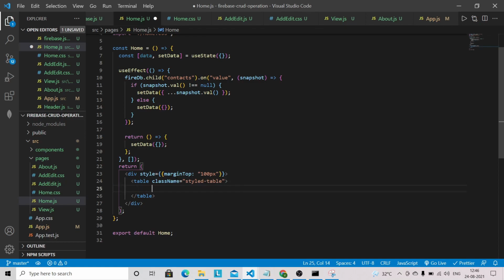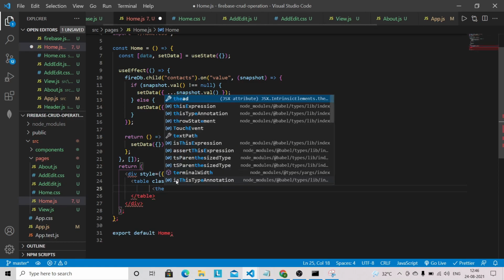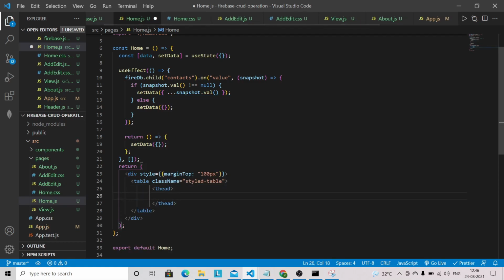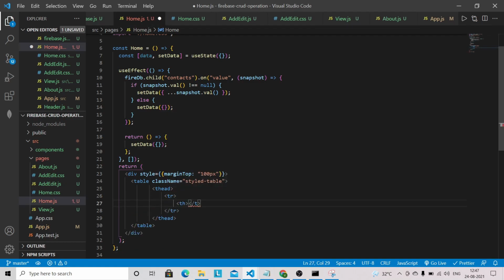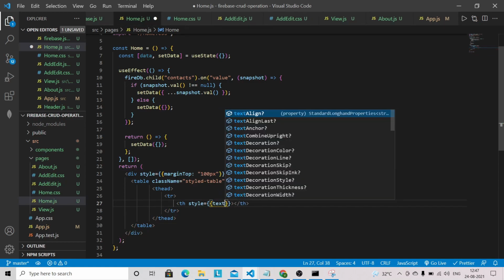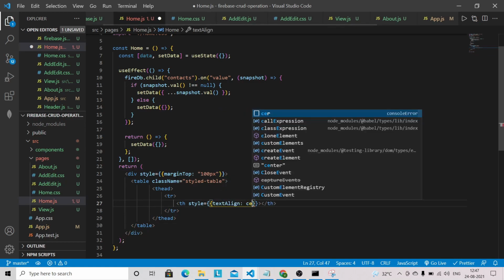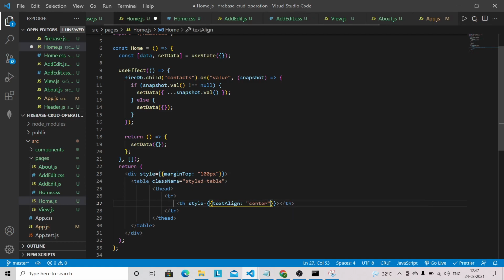Okay, and we will have thead. Inside thead we will have a table row, and this will have a table head, and inside that I'm going to provide one inline style, and text align will be the center.